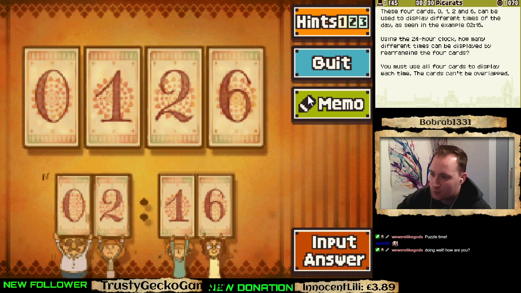These four cards, 0, 1, 2, and 6, can be used to display different times of the day, as seen in the example, 2:16. Using the 24-hour clock, how many different times can be displayed by rearranging the four cards? You must use all four cards to display each time. The cards can't be overlapped.